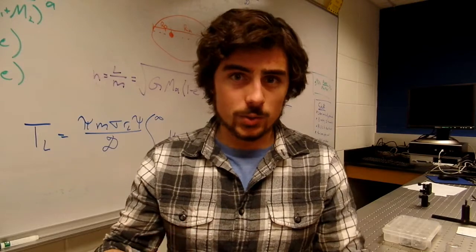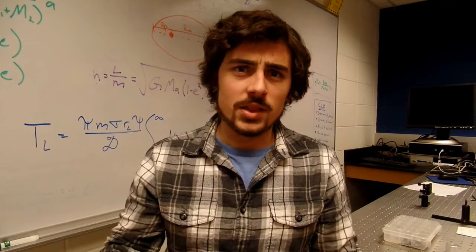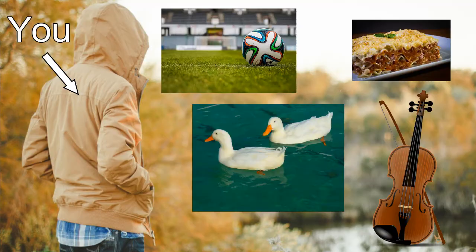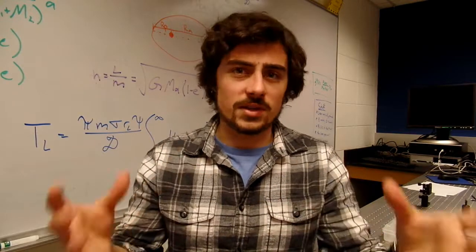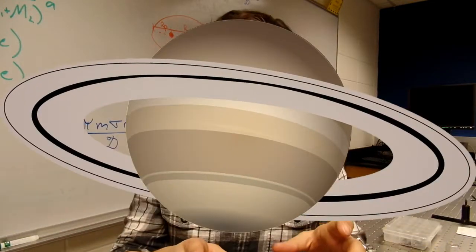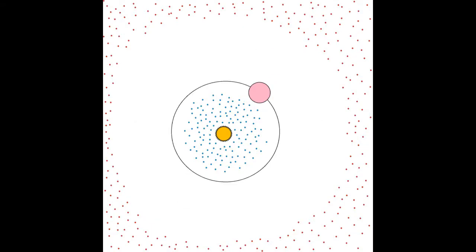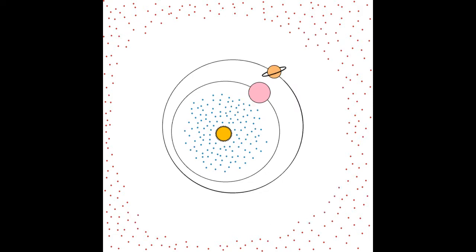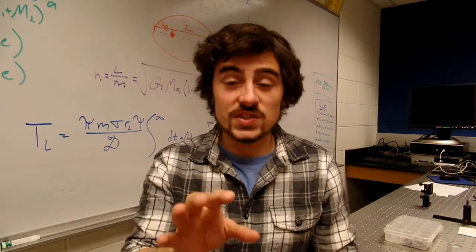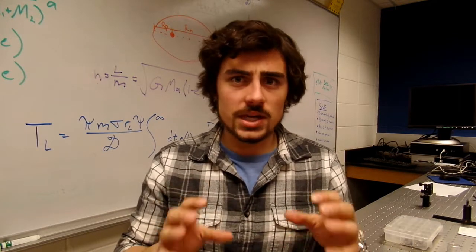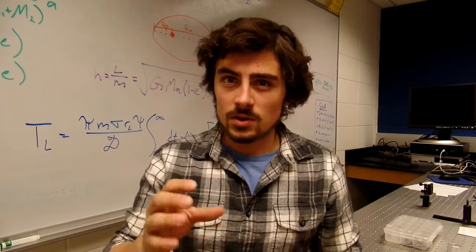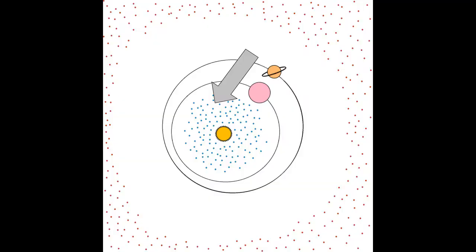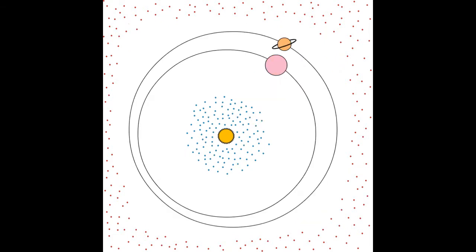If nothing had happened, Jupiter would have plowed through all the material that would have become you and everything you've ever known. But fear not. Thankfully for all of us, this is where Saturn comes in. See, while Jupiter had been migrating in towards the sun, so had Saturn. Except, Saturn had been going a lot faster because it wasn't as big as Jupiter and caught up with it. When it did, just in the nick of time for Earth, the two gas giants entered into an orbital resonance. This resonance caused the angular momentum exchange that had been pushing the two planets inwards to reverse, sending them back out away from the sun.